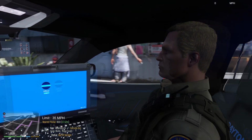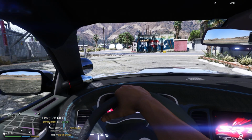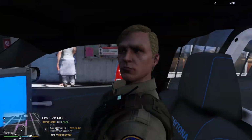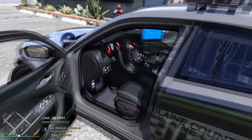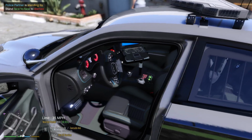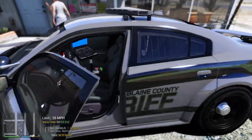Let's take a look at the interior of the car. As you can see, we've got police laptop, and we got our partition on the back as well. And we got my partner here joining us because we don't know what's gonna happen. So I have to bring in my partner here just in case things get crazy. We might need a partner for backup as well. And if we get out, you can see this interior looks pretty nice. So big shout out to Emergency Distributors for that. We got the smart siren controller, the radio unit, and everything looks pretty nice.